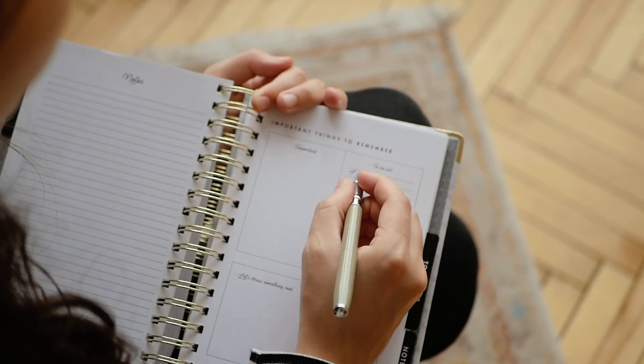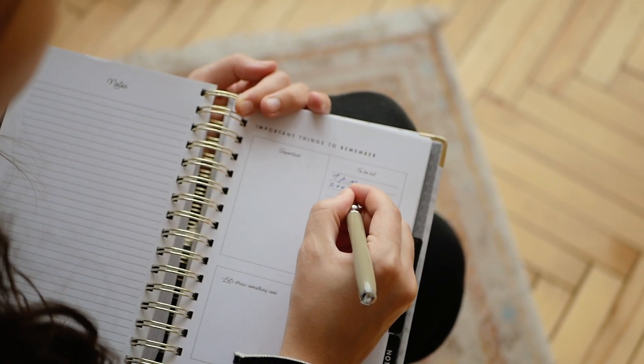Next on our list is having a daily to-do task list. A bird's eye view gives you a goal in mind and helps you focus on why you're studying, while a daily to-do list tells you what you need to study right here, right now. You might know you're studying surgery for two weeks, but what specifically do you study today or tomorrow? Plan everything so you know exactly what to study when.